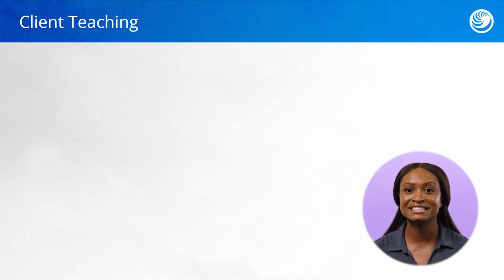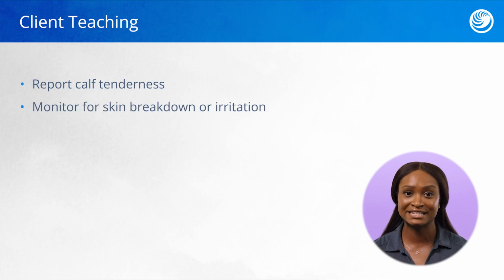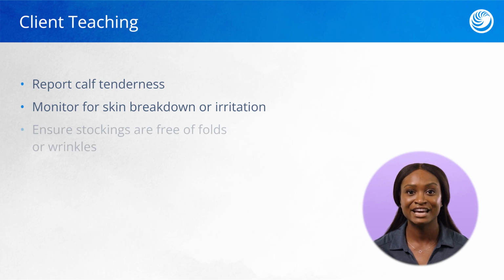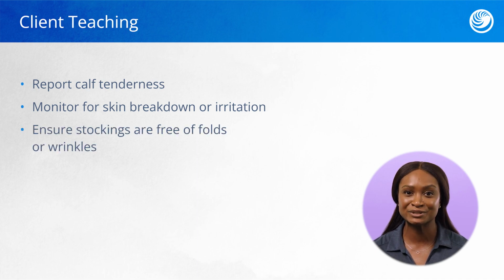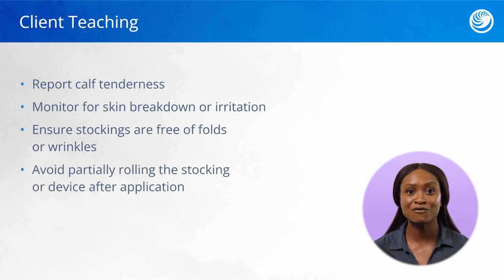Client teaching is beneficial for compliance in using SCDs and stockings. It's important to teach the client to report calf tenderness because this is a symptom of a DVT. Monitor for skin breakdown or irritation before and after application. Ensure the stockings are free of folds and wrinkles because this can also lead to skin breakdown. Avoid rolling or gathering the stocking after application. The increased pressure underneath a roll or a gather can become a tourniquet and obstruct blood flow.